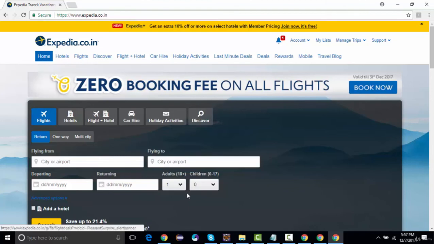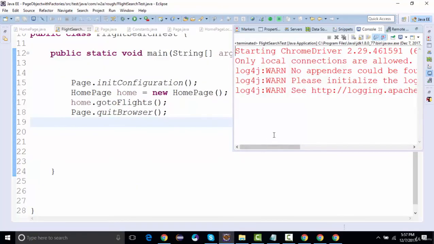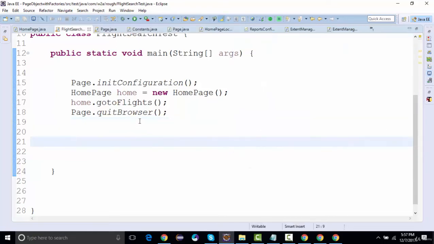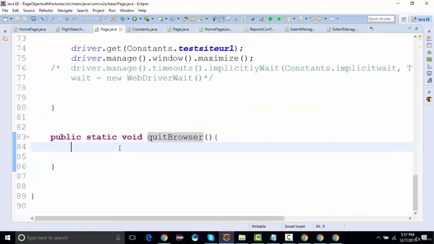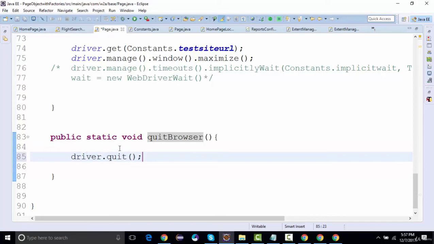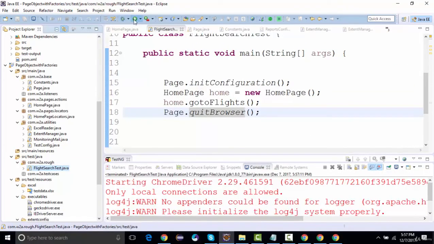Again, the driver didn't quit and the program terminated. Let's see if we have anything. We don't have anything in driver.quit. Right. So let's give it one more execution.